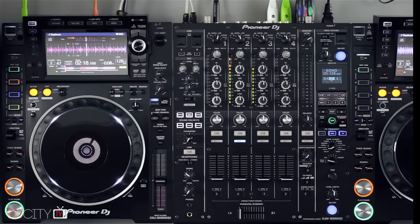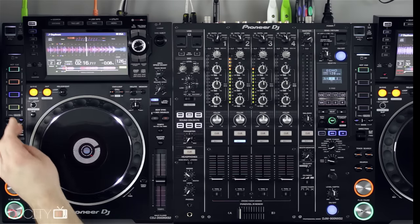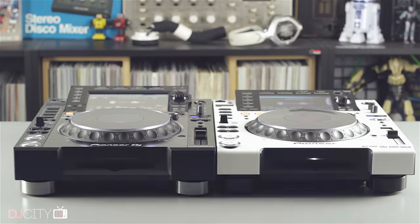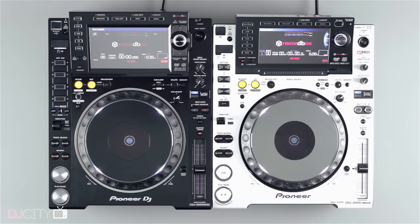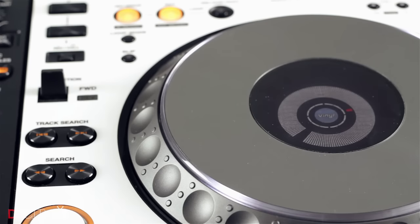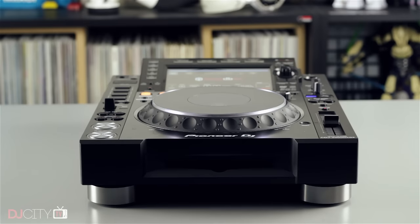If this is going to be the default club gear moving forward, it must be held to the very highest standards. At first glance there isn't a huge difference from the previous generation in terms of design and layout, and that's a good thing — any DJ who's used Pioneer kit over the past decade will feel immediately at home on the Nexus 2s. Both the mixer and CDJs are heavier than their predecessors with a more sturdy feel all round. The jog wheels are a bit more shiny on the Nexus 2s and consequently a little bit more slippery — for me the slightly grippier Nexus 1 jogs win out.